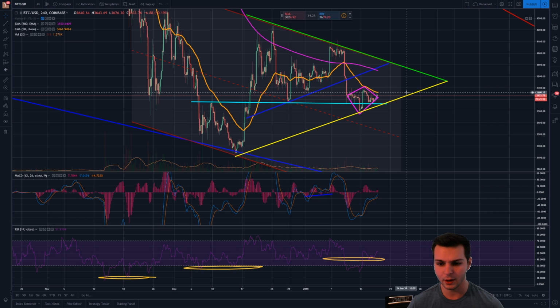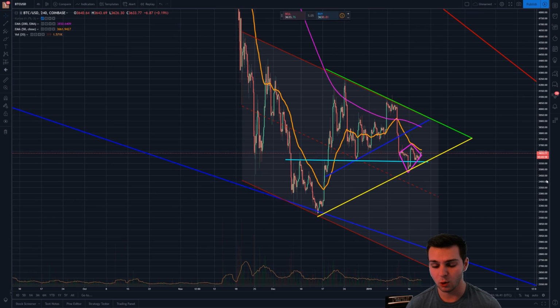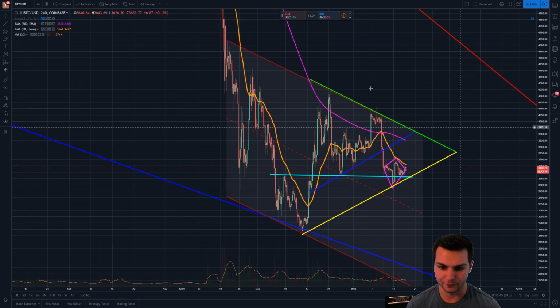But that being said, let's go ahead and dive right into this, because this is a very sketchy area. A lot of people are getting conflicted readings. Most people really aren't trading in here. Now, if I want to give a technical analysis on what I think, there's a lot of things. So first things first, of course, is the pennant.